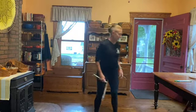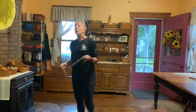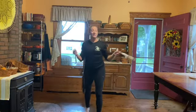Okay, then you're gonna do it with both. So get your other chuck. If you're a beginner, a white belt, and you only have one, that's okay, just keep doing the one hand. The rest of you get your other hand and you're gonna spin them both back.